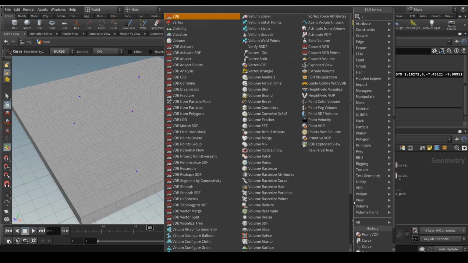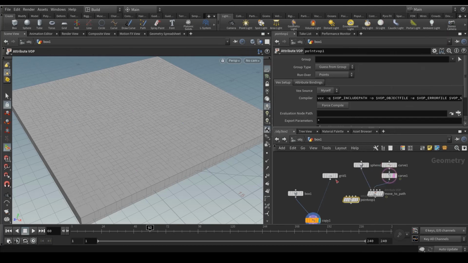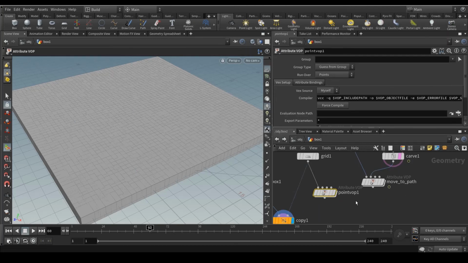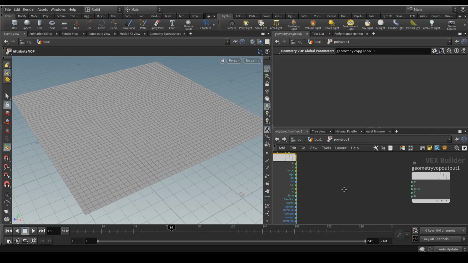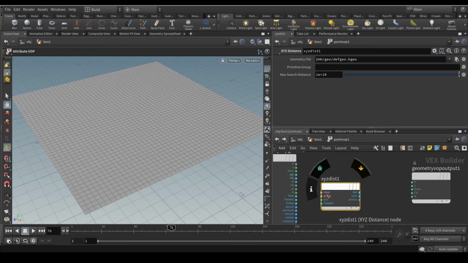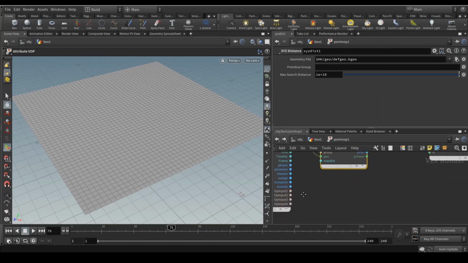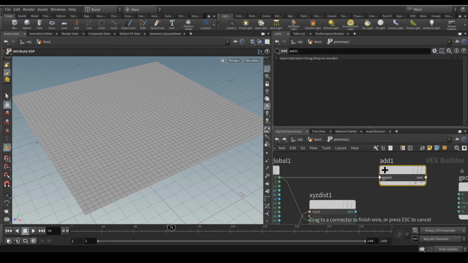I'm going to create another verb, and this time we want to set points again, and the point we're going to set is this grid. The second input, so we're going to set that one as the second input. One will go in here to this one. What we're going to do is type in XYZ distance. XYZ distance will take a position. The position will be this. So every point we check against this second input's points. That will give us some distance value. Add. And we want to add to the original point.